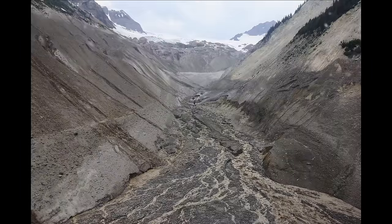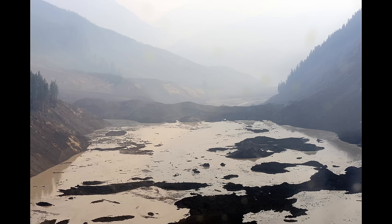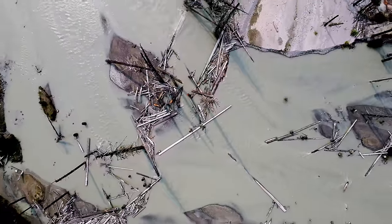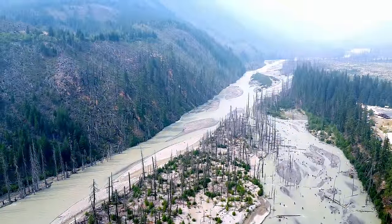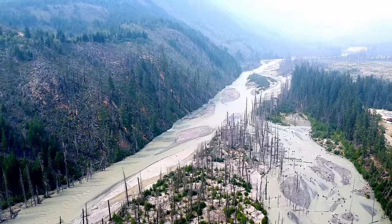David Steers with Pemberton Search and Rescue was one of the first in there and snapped pictures of the devastation, looking up Capricorn to the debris in the Lillooet River, looking down Meager Creek towards the debris dam, and the breached debris dam on the following day. The effect on the land is still obvious 14 years later. This shot looks north up the Lillooet River, where you can see the original course of the river to the left and where it inundated the trees to the right.